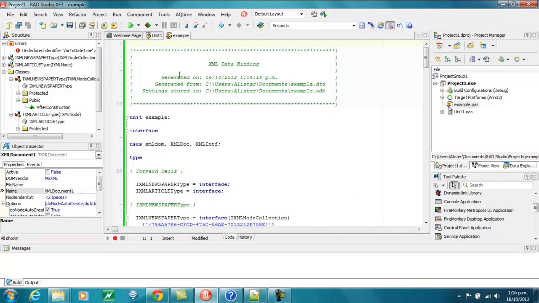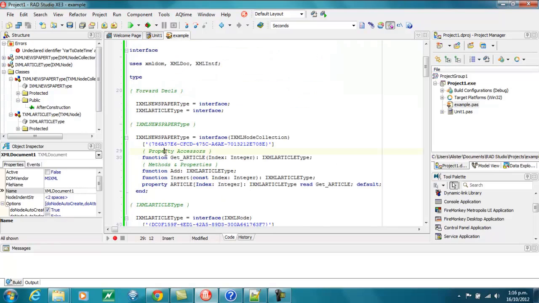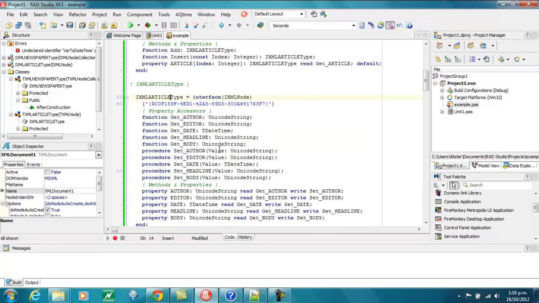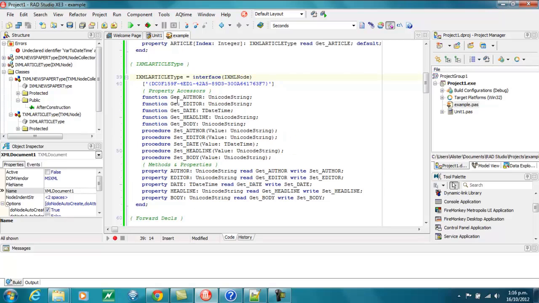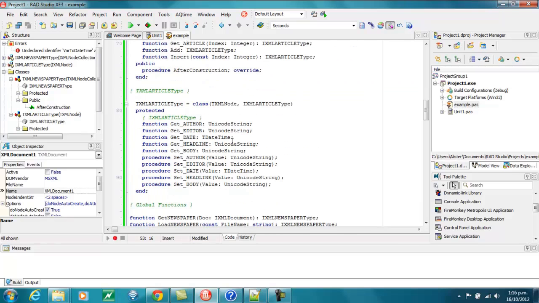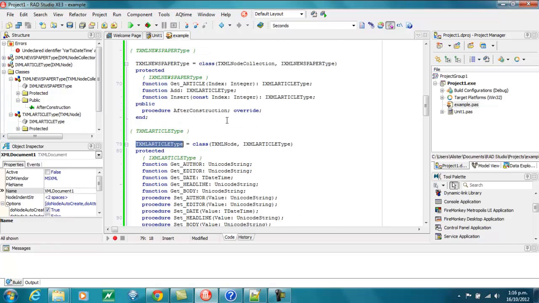So this is the file that's created, and here are the two interfaces that we saw earlier, our newspaper type and article type, and they have a bunch of getter and setter methods and a bunch of properties. And if we scroll down, we see we've got our implementation, so a concrete TXML article type or newspaper type, and it has an add method and returns.